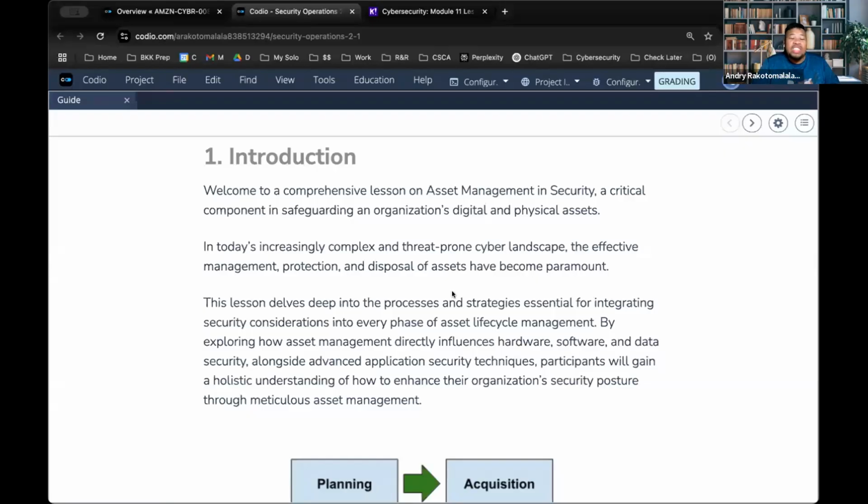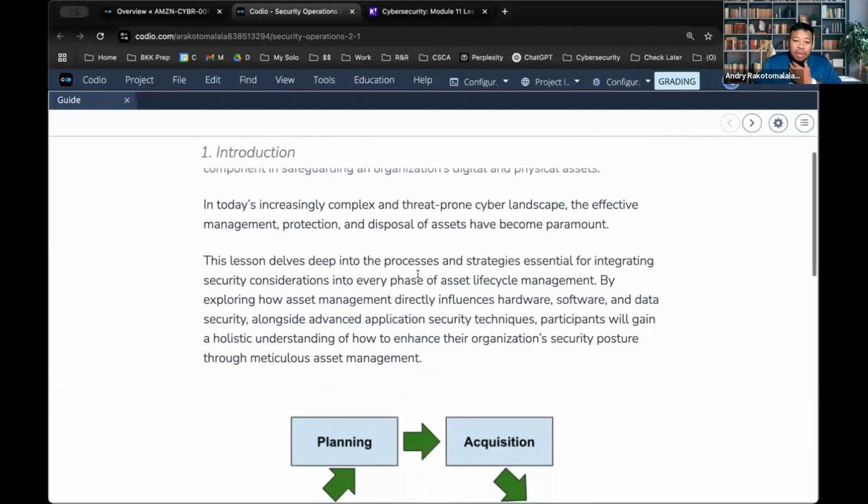Now, a good organization does have asset management, mainly because as a business, you can't function efficiently if you don't have it. So we'll talk a little bit more about how that's done, why it's important, especially from a cybersecurity standpoint. What I mean by that is we want to make sure that we understand what assets we have. We want to understand how we get those assets, how to protect them, how to manage them.